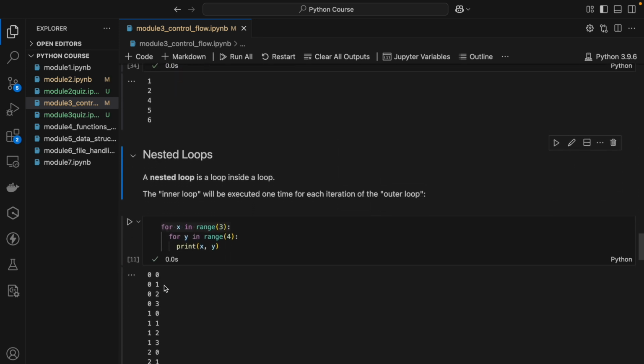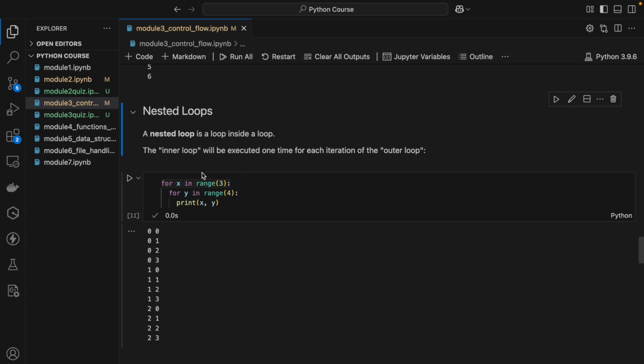Done. Now let's come to the nested loop. A nested loop is a loop inside a loop. The inner loop will be executed one time for each iteration of the outer loop. Let us understand this with an example. See, for x in range 3, that means the x value will be 0, 1 and 2.